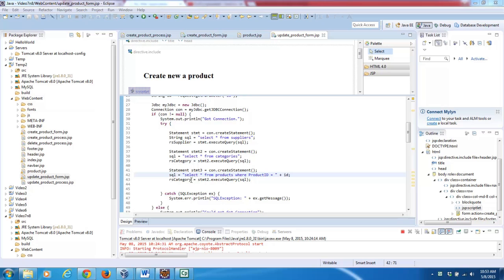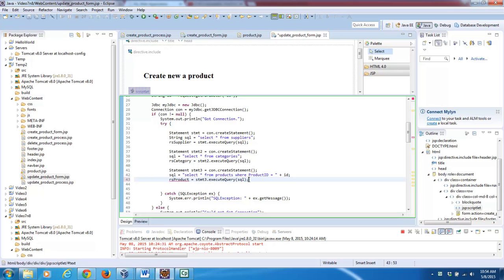And then maybe rename this as RS product. Okay, statement 3. So I'm executing the select stuff from product for that particular product, so that I can put all the values in the text box, the data into the text box.